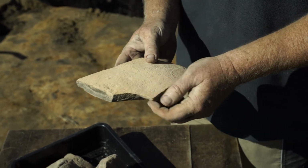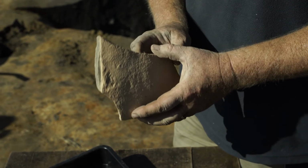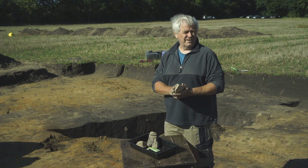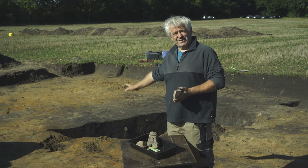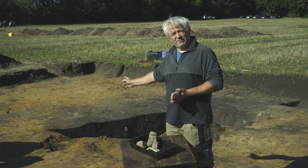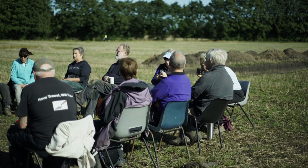They're taking stuff into York and they're coming back in their cart with an amphora full of something that they can use. And that's really putting our big ditch, or at least the backfilling of our big ditch, into the Romano-British period, which makes it the last thing to get filled in throughout the site.